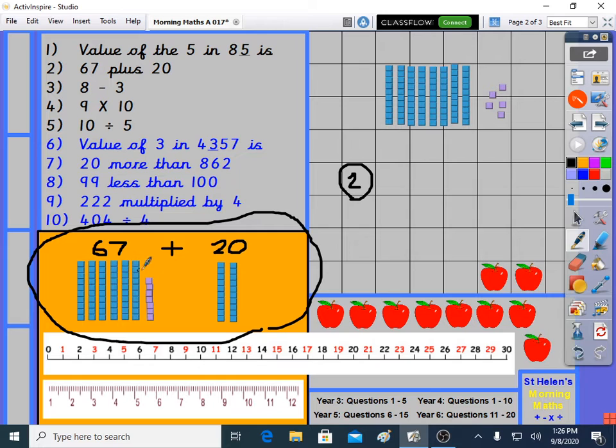1, 2, 3, 4, 5, 6 10's. That's a T. And 7 units. 1, 2, 3, 4, 5, 6, 7. They're not as big as 110, are they, 7 units? They're smaller than 110. 6, 10, 7 units. We're going to add 20, because it says 67 plus 20. We're going to add 20, which is 2 10's, isn't it? 2T, 20. It should really be called 2T, but we call it 20, because it's 2 10's. 0 units. OK?